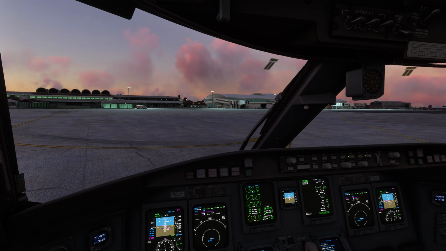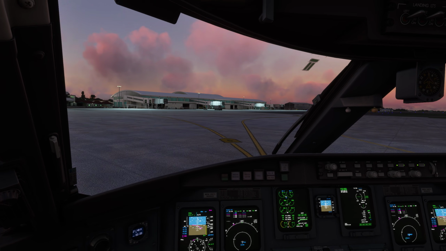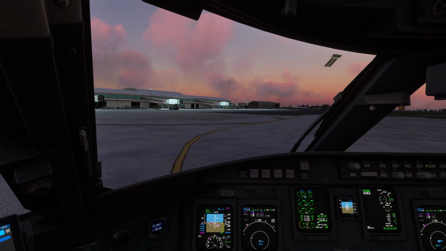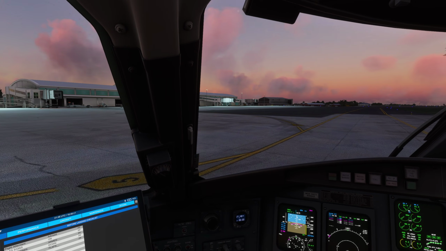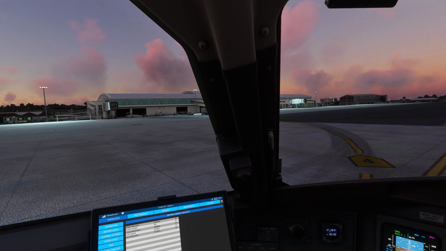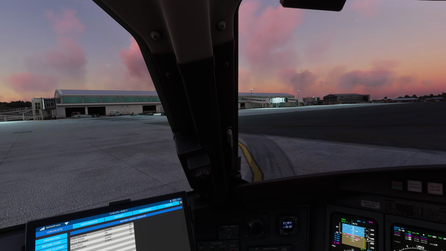VC Bird traffic, Caribbean 264 is clear the runway, VC Bird. If you upset the glide path and the speed in one of these airplanes, there's just no way you're going to get it back.